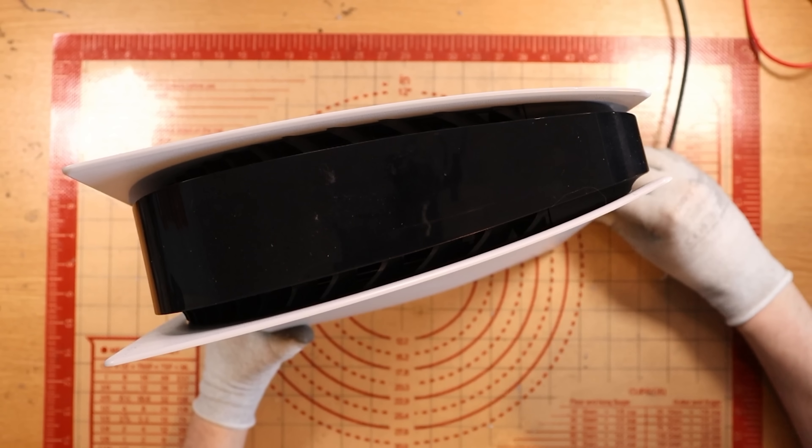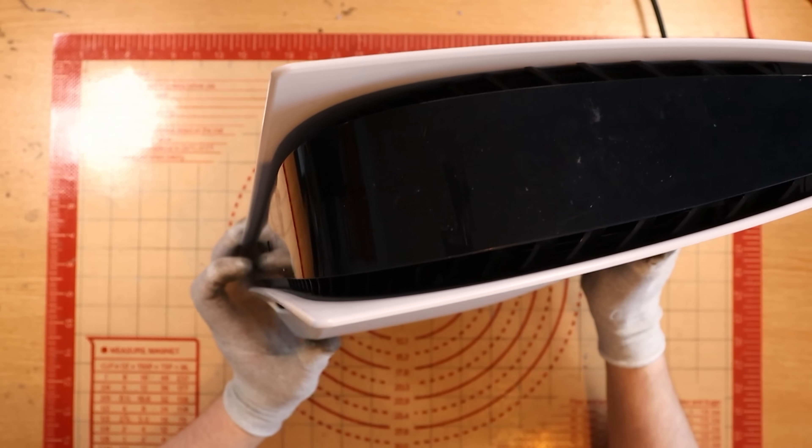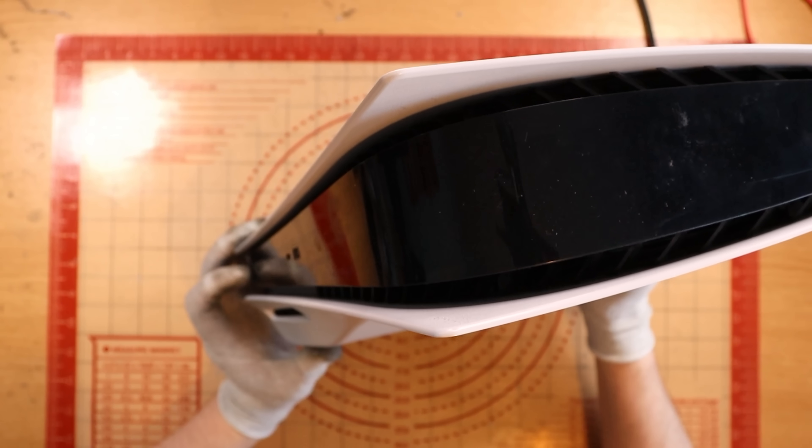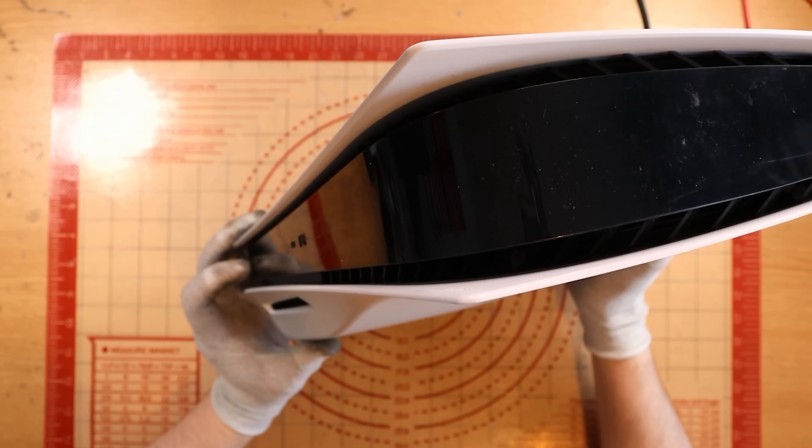So what's the first thing we're going to do? We're going to test. Let's plug it in. I had a little bit of a crackle. Do we get anything when we push the power button? 3, 2, 1. No. Completely dead. No power at all. When it is a complete no power, it makes the chance of fixing it slightly higher in my opinion and experience. So let's take this apart and see if we can work out exactly why it's not powering on and hopefully make a bit of a profit.